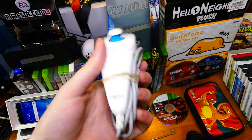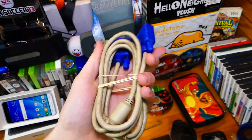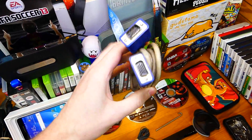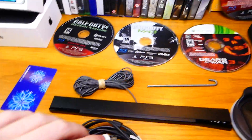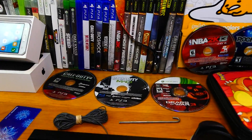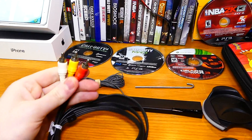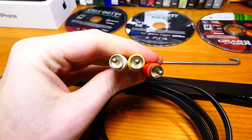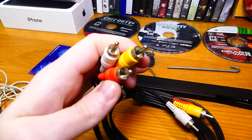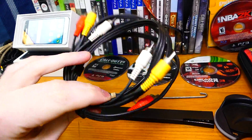Got the Wii Nunchuck, which I did test out — it works. It's the Nyko version, which is pretty cool. Not as good as the original, but still very good. There's also AV cables here — I didn't test these out, I have no use for them at the moment. But with AV cables, you can usually see if they work by looking at the prongs. These actually look pretty brand new — like they've never been used. No corrosion, the cable looks fine with no cuts or tears, which is really nice.